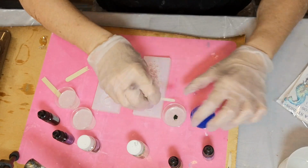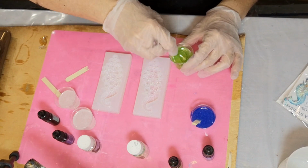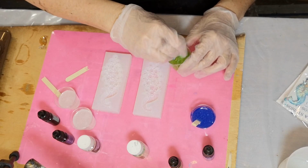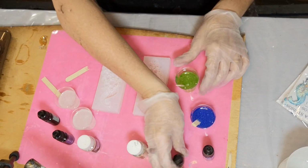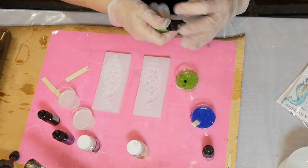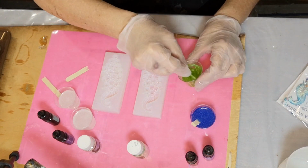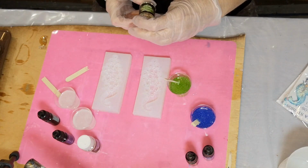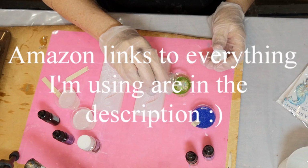Okay, that looks good. Mix this up. Yeah, that's quite a bit lighter. Should I add more? I think I better add just a little bit more. Just a little bit more. There, one more drop. And then I'm going to have these beautiful chunky, this is Let's Resin Opal Glitter. I love it. I put it in everything, as you probably know if you watch my videos.